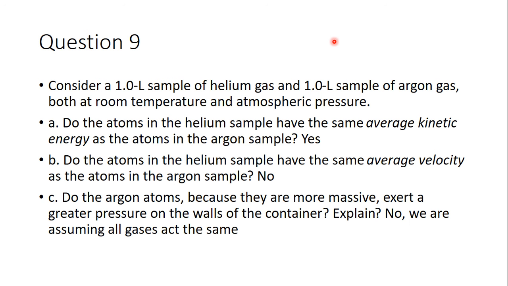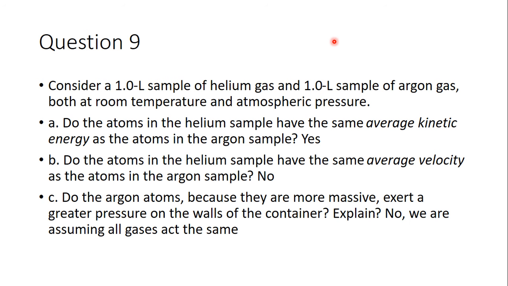Or if an elephant comes at you at 0.1 miles per hour versus a car coming at you at 100 miles per hour, the car is much lighter than an elephant, but that's going to do a lot more damage to you because it's going a lot faster. So that's what kinetic energy is.